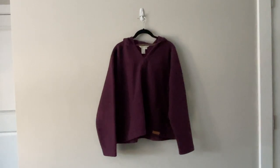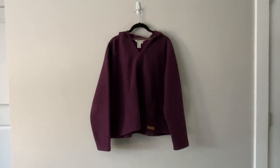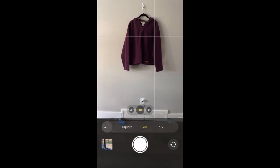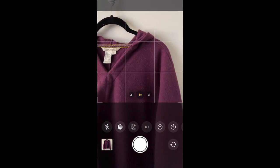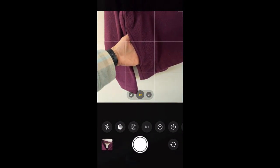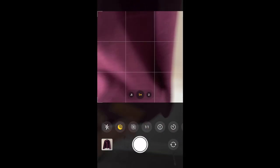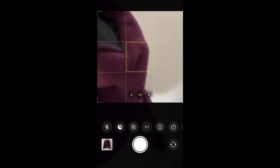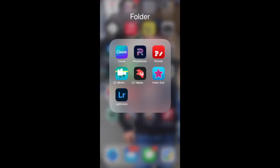I'm going to record my screen and show you exactly how I do my photos. I go to square mode right away, center the item, and make sure it takes up the majority of the screen so I don't have to edit it later. I take a top-corner close-up, the tag with the size, then a pocket shot with my hand in it, a bottom hem or any tags, then a back picture centered, and the material content tag. I do the same photos for every item — you should be able to snap through photos in less than two minutes.